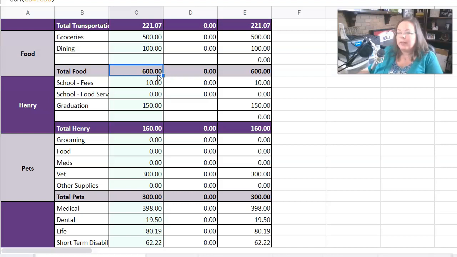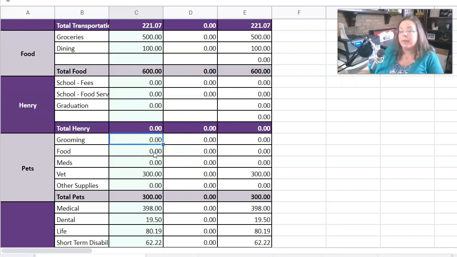So I'm going to leave it at that. For Henry, for school, I actually don't expect any expenses in June. Because of the state of things, we're not doing anything for his graduation in June. And at this point, we're hoping to do something in July, but we don't know if that's going to happen or not. So we'll see. So no plans on expenses in June. So that takes us to 0.